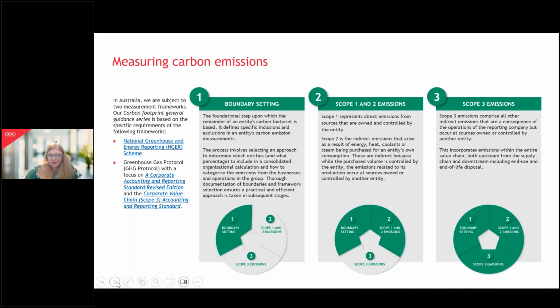the National Greenhouse and Energy Reporting NGER scheme, and where the NGER scheme is not dealing with a particular situation, for example, scope 3 emissions, the NGER scheme to be supplemented by the greenhouse gas protocol. We know globally IFRS S2 only refers to the greenhouse gas protocol. So not sure where the AASB is going to land, but at the moment it looks like we'll have the 2 measurement frameworks. Now, with those 2 measurement frameworks, important when we go on this journey is we need a baseline.